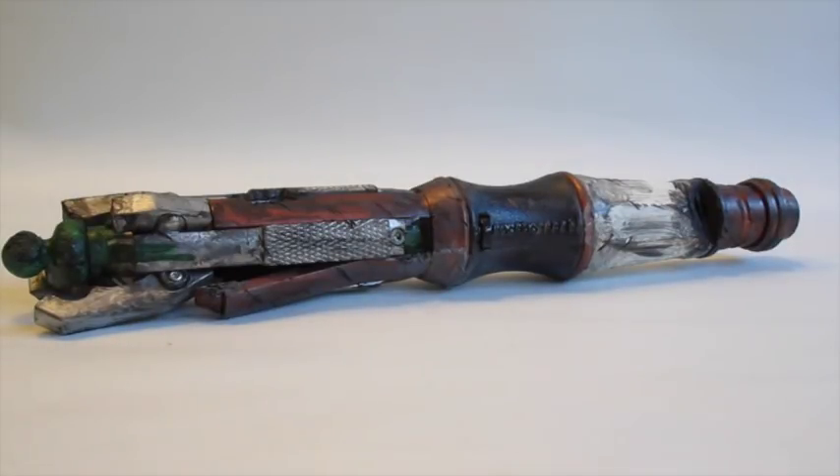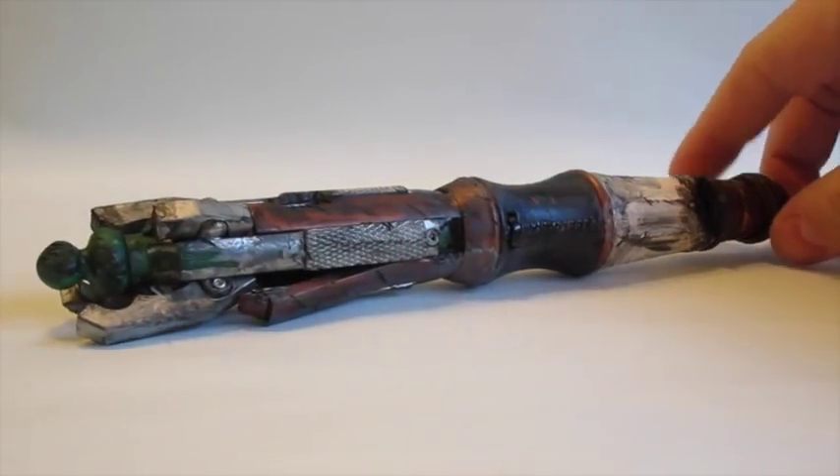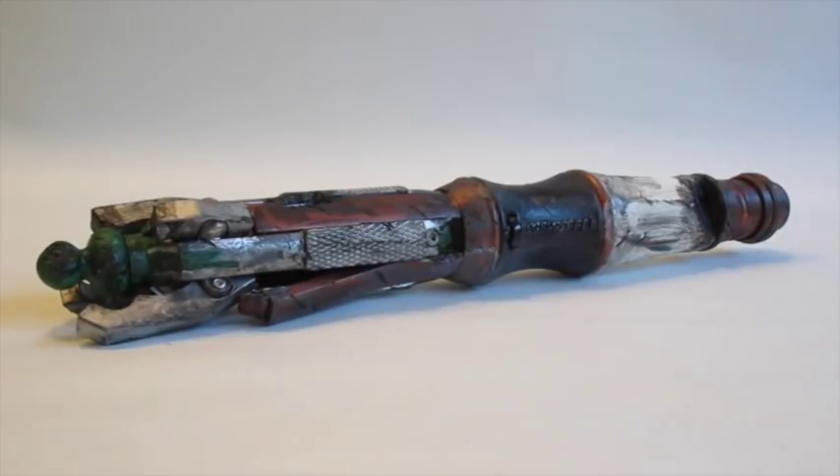The thing I really loved about making this - and maybe this is a guy thing - but there's something very fun about smashing things up. It was a lot of fun mucking about with this. I wrapped it up, bashed it with a hammer, and thought it probably doesn't work anymore. So I bashed it as hard as I could, and it still didn't look quite damaged enough. So that's when I took the hacksaw to it.